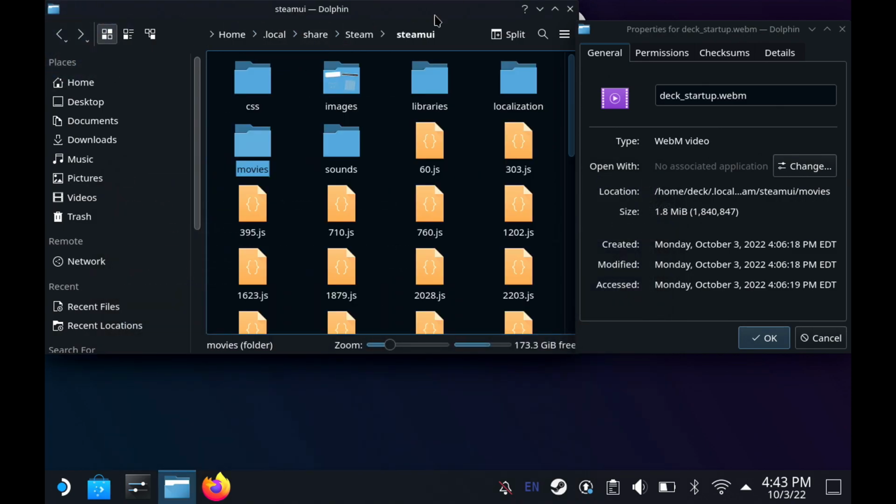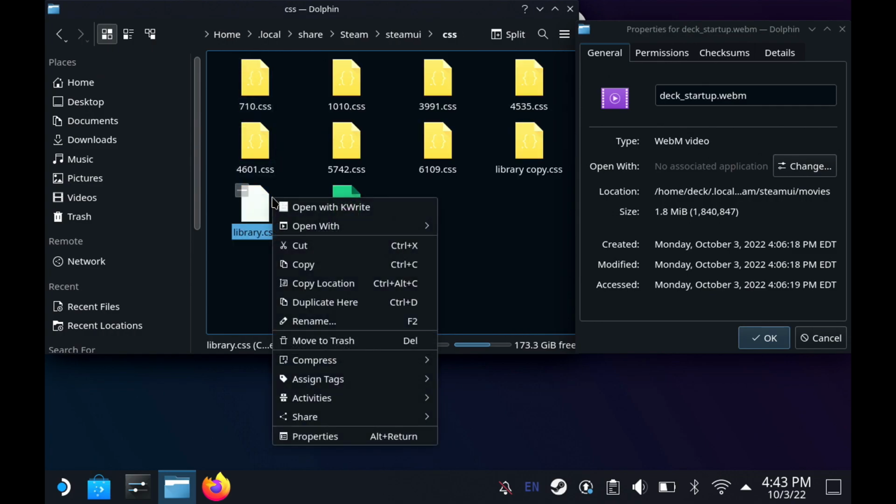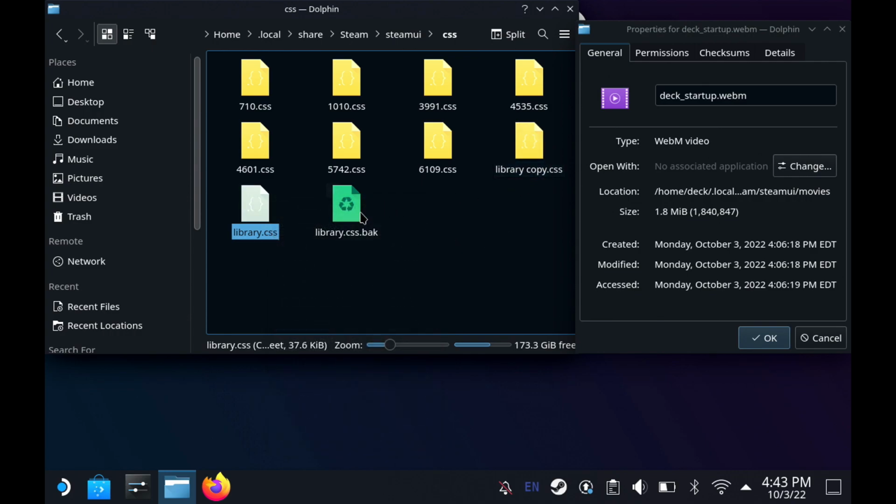Alright, so the next step you're going to want to do is you're going to go back and you're going to want to go to SSS. Now, as the same as the previous one, you're going to want to duplicate here if you want to back up your original one. I definitely recommend you do that, because you don't want to mess it up or anything. So just back up your original one and you should be good to go.